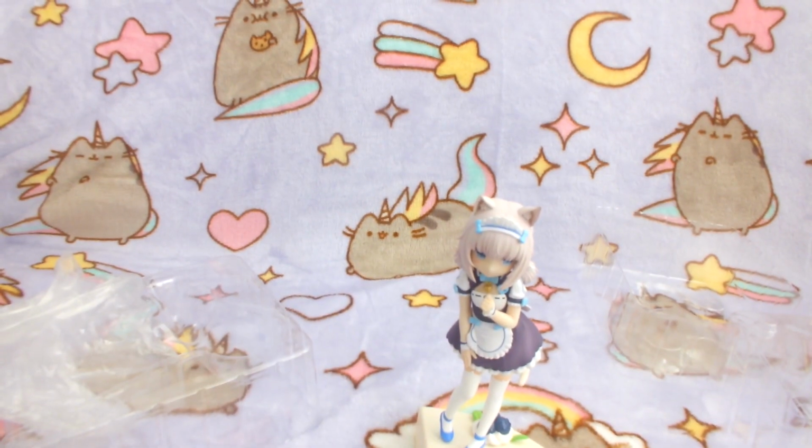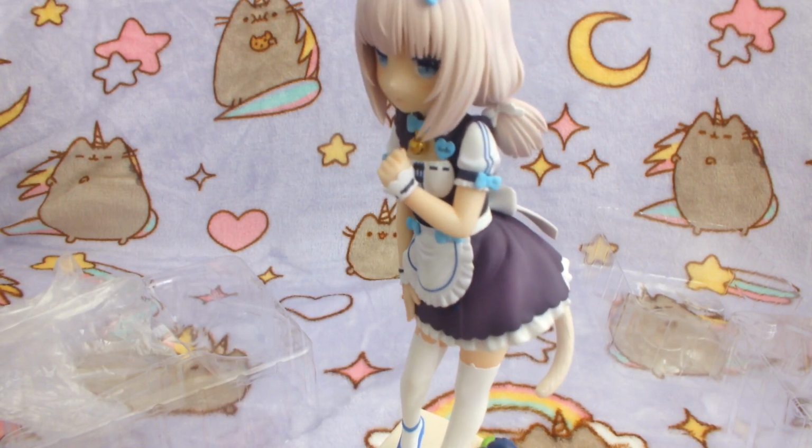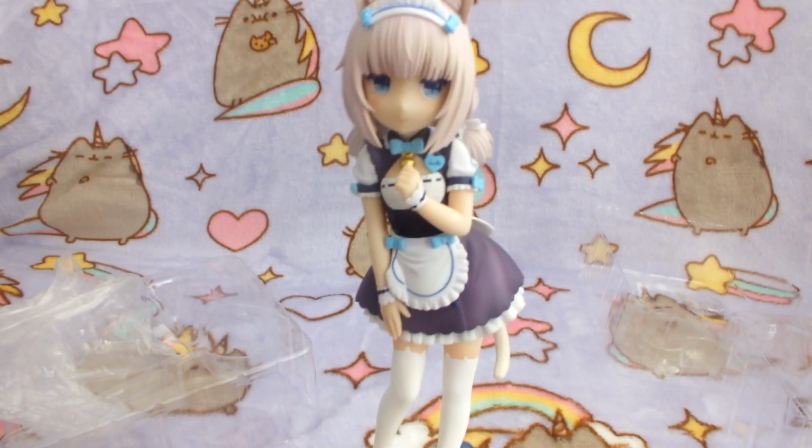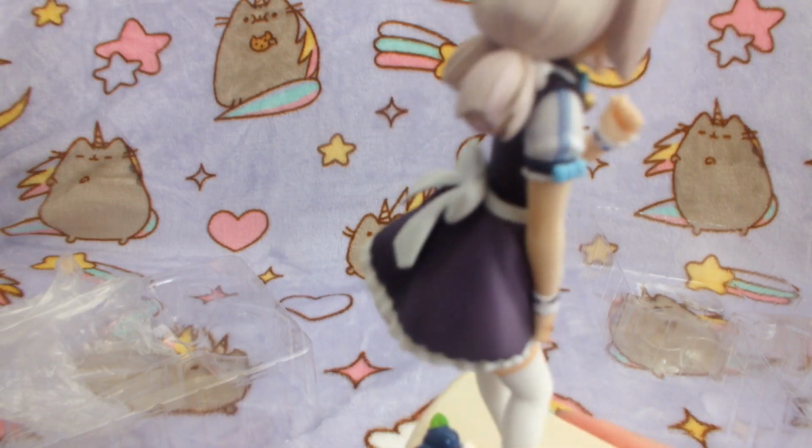Okay, so I've put Vanilla on the base now. This is what she looks like on the base. She's adorable. I love her pose. She looks kind of shy. So cute. And yeah, I'm going to do a little showcase of the figure now.